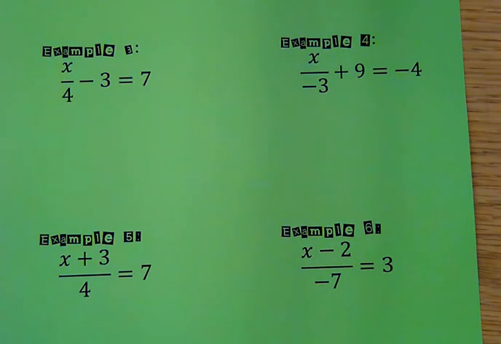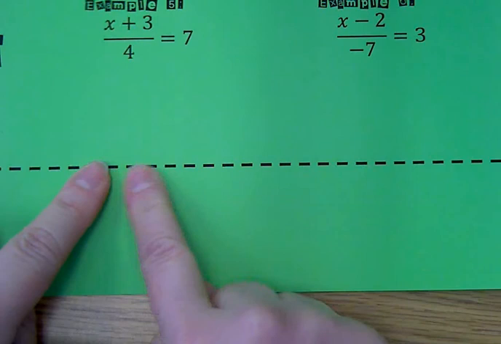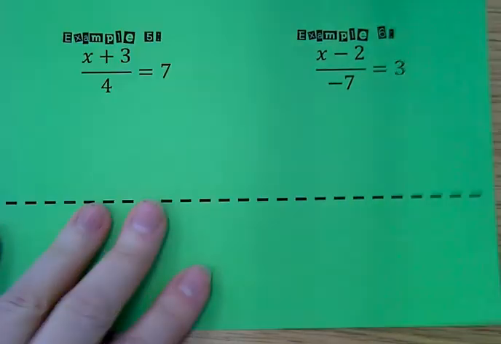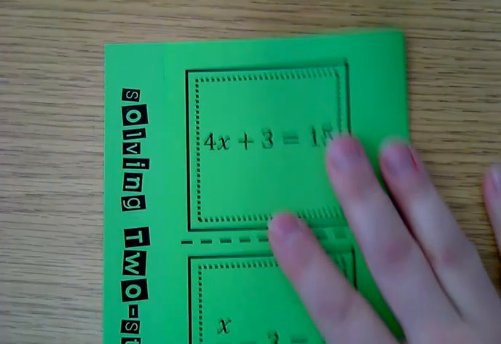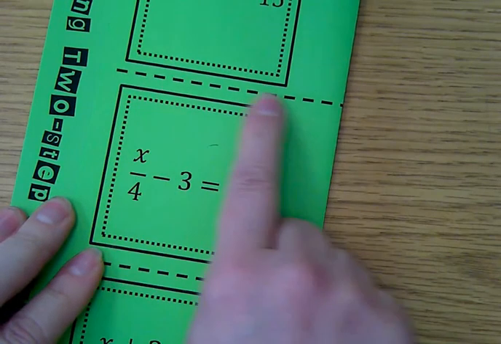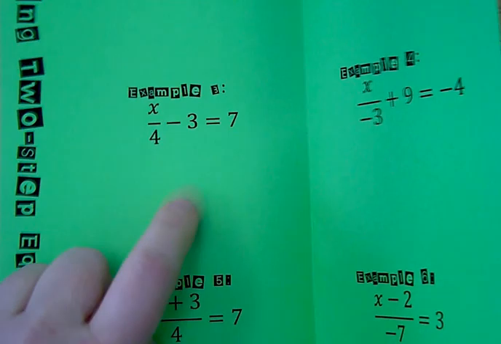is to cut the bottom off here on this dotted line if it has not already been done for you. Once you do that, you're going to take this and fold it in. Make sure you fold it so you can still read the words down here, solving two-step equations. And then we're going to cut the dotted lines, only cut the top. Make sure you're not cutting this piece. So let's make two cuts.